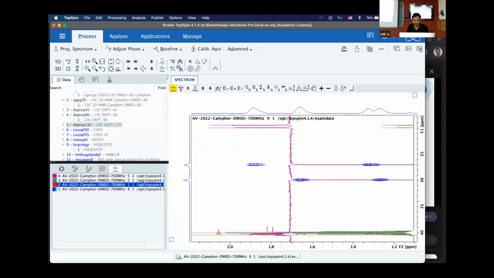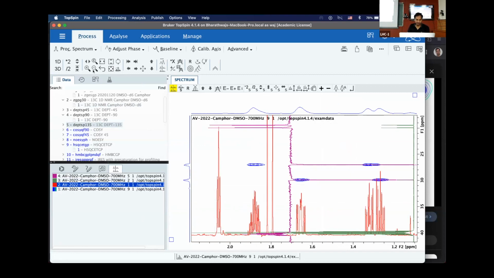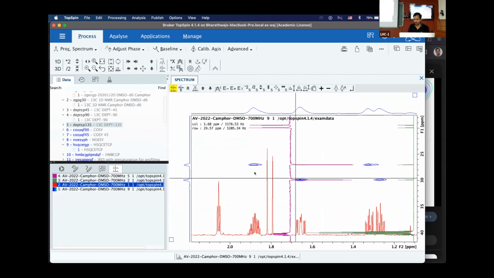Now, if you once again take a look at the proton NMR spectrum, there is something very important that you are able to understand and appreciate. The 2 protons that are coming here, you see how far they are split? They have the same carbon, but the proton chemical shifts are vastly different. That's because the 2 protons are diastereotopic and they talk to the same carbon. Now, slowly what you are able to see, oh, nicely I can patch up which 2 protons are from the methylene group, similar to what we did for the methyl group.